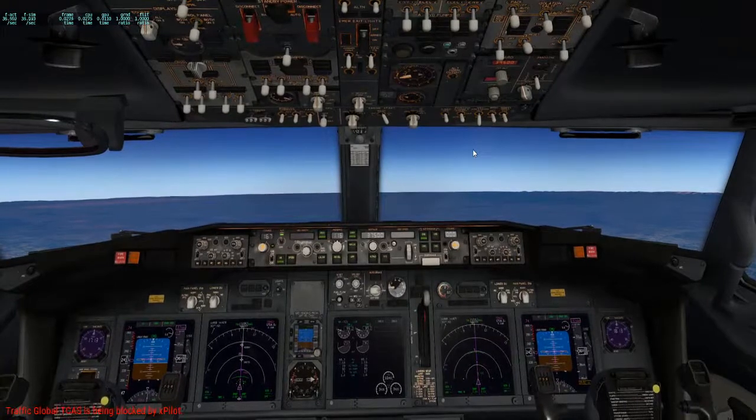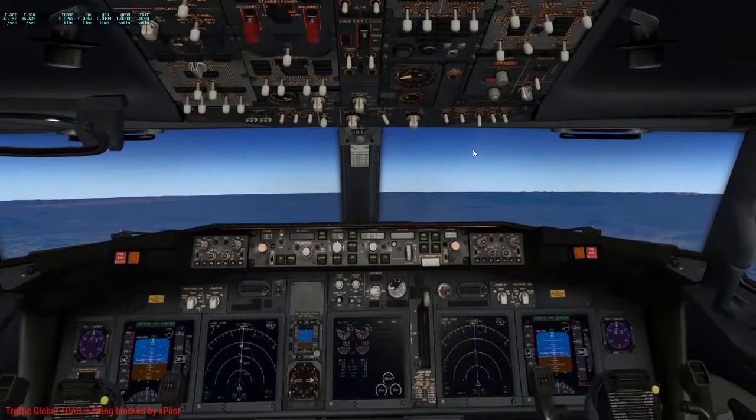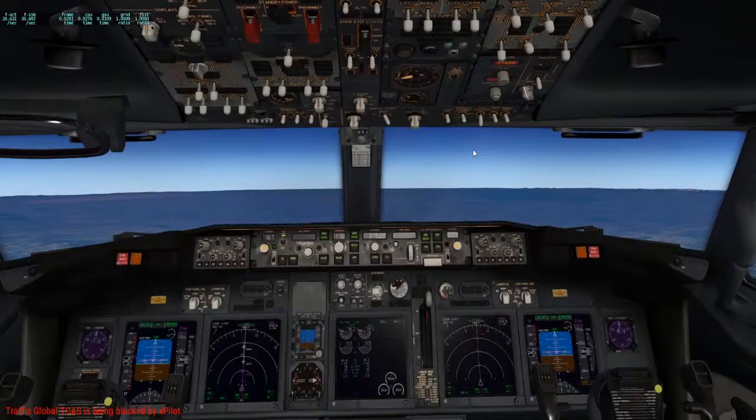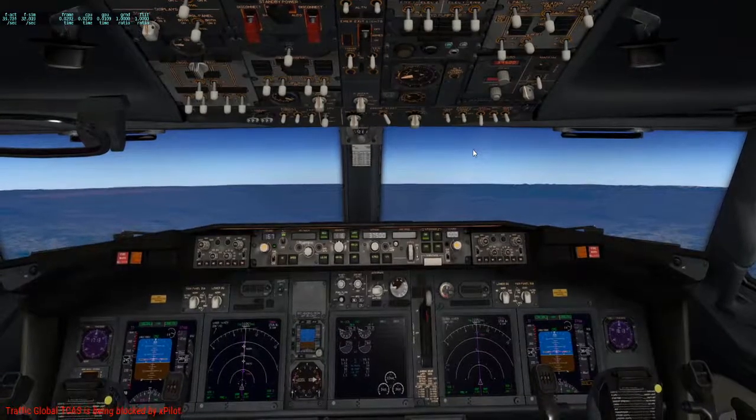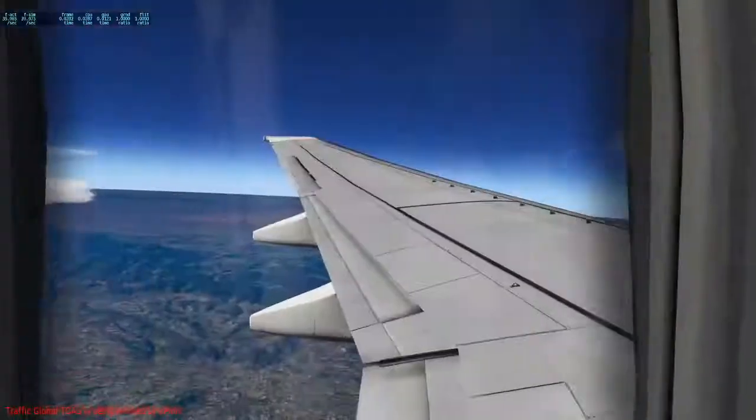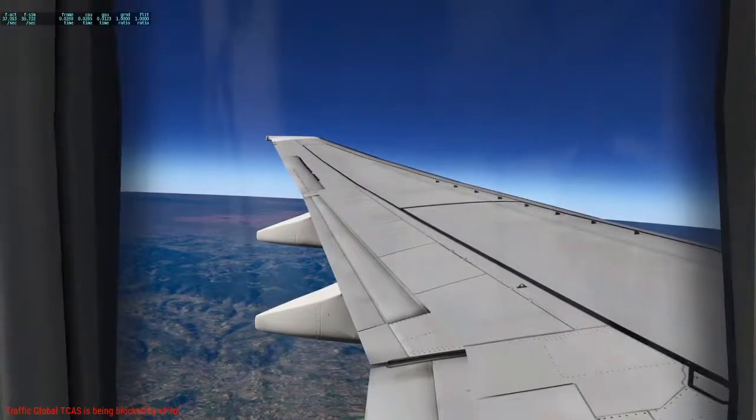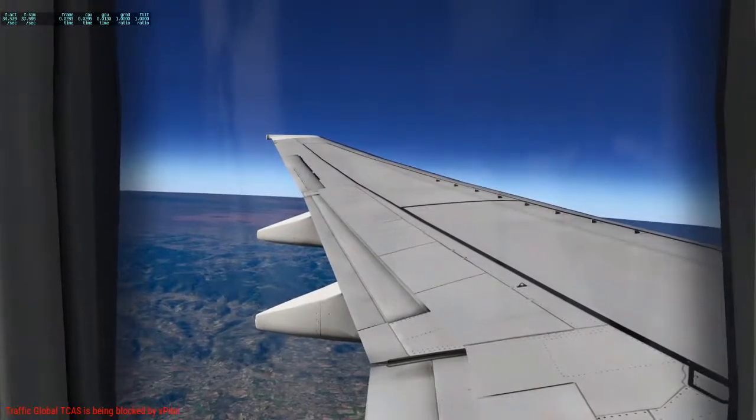Zulu, and Northern Second Kilo, okay. Foxtrot, cross runway 22 right. Foxtrot, cross 22 right, 79 Heavy. Cross runway 22 right.